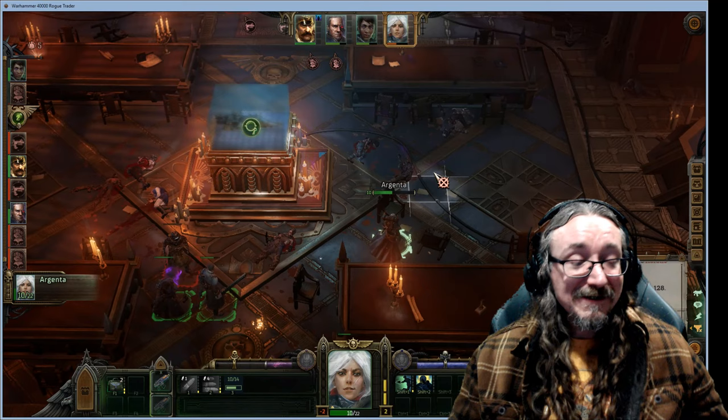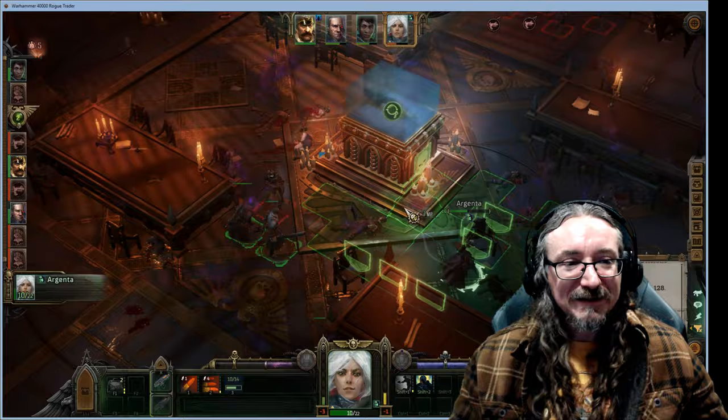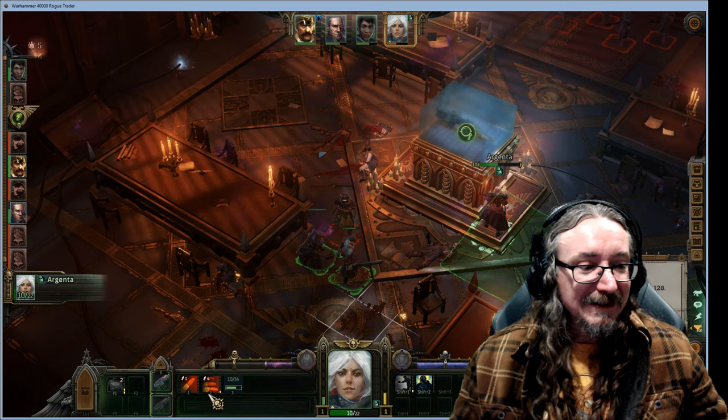And then she's got run and gun. So that's basically we can move again and attack again, but it's got a penalty on it. Yeah, after this turn, she'll be winded, and we'll take a 10 penalty to ballistic skill and basically suck at hitting anything, but she'd be able to single shot this guy. Boom.